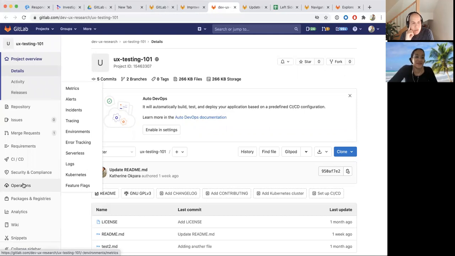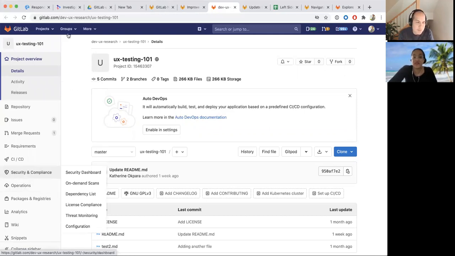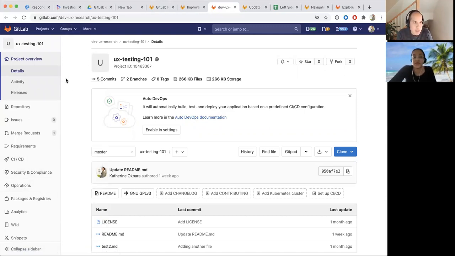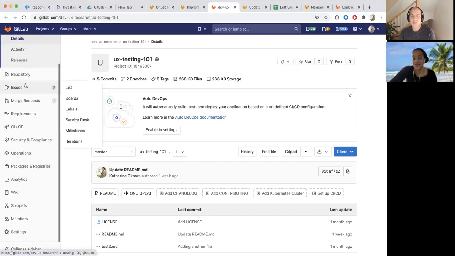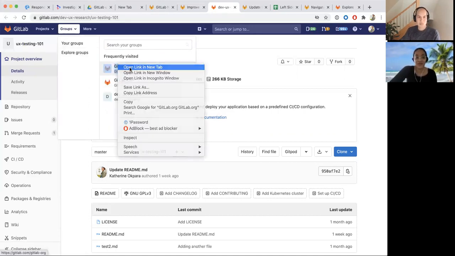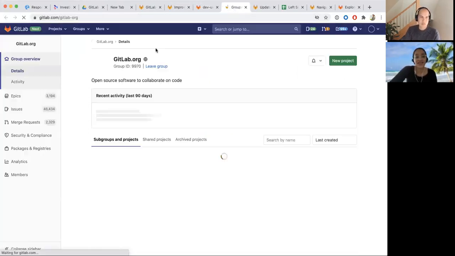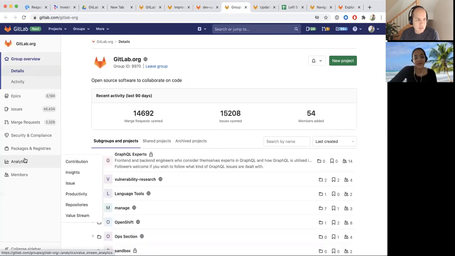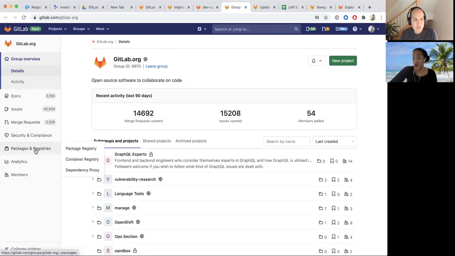Yeah. So basically, to determine whether you're at the project or group level, this overview is your main giveaway. But if you don't even really process that part, then you wouldn't really notice. It used to be that the group level sidebar was just a lot smaller, and it still is smaller, but it has more items than before.